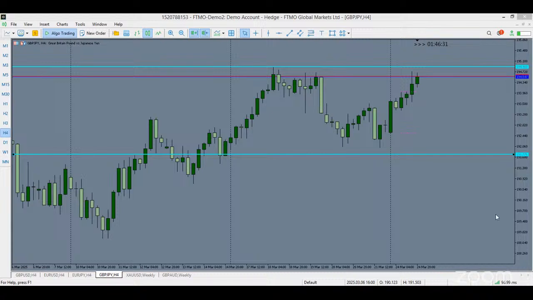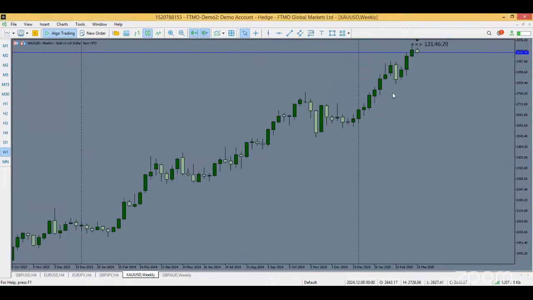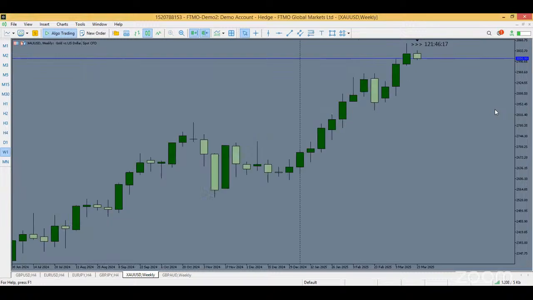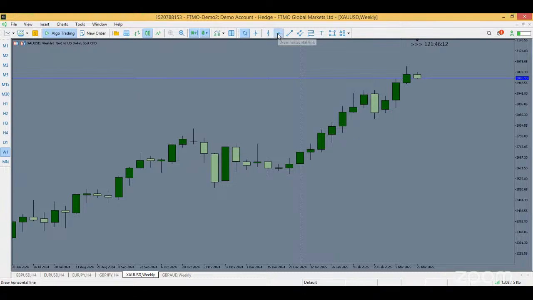Let me look at one more pair. Let me do gold, because I know a number of us like gold pair as well. So let's look at what gold is doing. So this is gold weekly chart. Let's look at the high. So this is what has happened. You can see it's been very, very bullish. So I mean, nobody needs to tell you. If you get your 6-year-old, your 10-year-old, what is price doing between these levels here and these levels here? It can tell you that it's moving up.